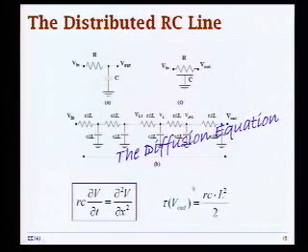Now, what this expression also tells us is that the time constant of this distributed RC line is increasing quadratically with increasing wire length. And that really becomes a problem for the global wires. So the idea is to keep wires as short as possible, to keep all the interconnect local, at least the interconnect that needs to provide really high frequency signals, and then you worry about the global communication in other ways.